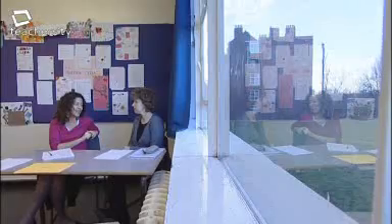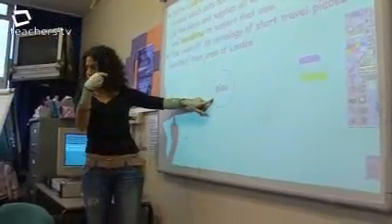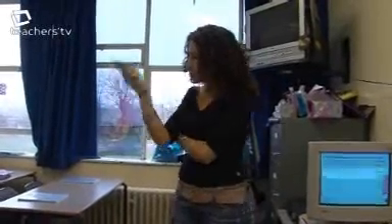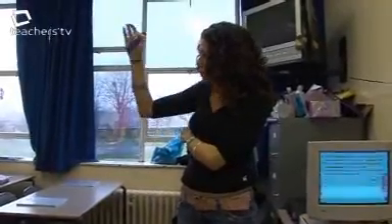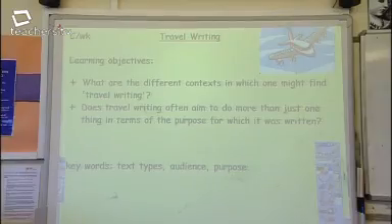Travel writing's a really good genre to use because it just covers such a huge range of different kinds of writing. You get travel writing that is almost like fiction. It's kind of autobiographical, it's literary, it tells stories. You get the travel feature in a newspaper, you get the guidebook. So you have really such a wide range of different types of texts to offer students. Really all of the text types that are covered in the triplets you could find demonstrated within travel writing.